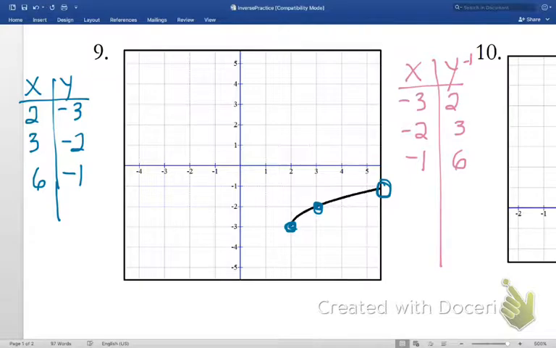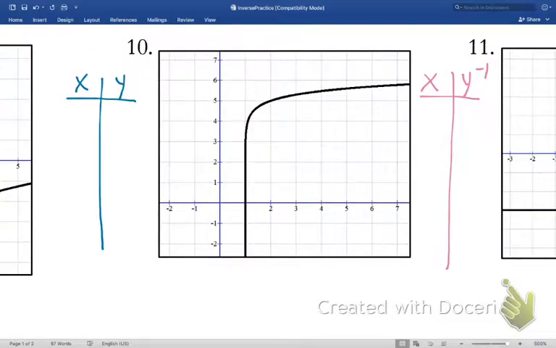Let's put those on the graph. So negative 1, we said it's close to 6. Negative 2 is at 3. And then at negative 3, it's at 2. And this is where it actually starts. And I curve up and away. Okay, if we're not sure about that, you have to remember the starting point, and you can always just circle it to indicate what it is. If I draw my line y equals x, does it look like a mirror reflection? Yes, it does, so it passed the test.